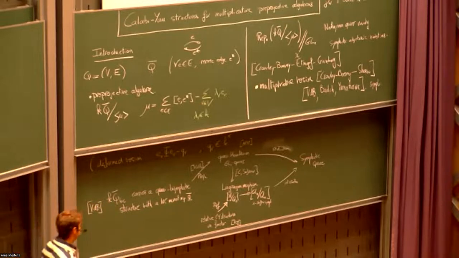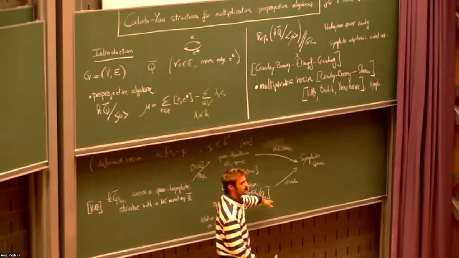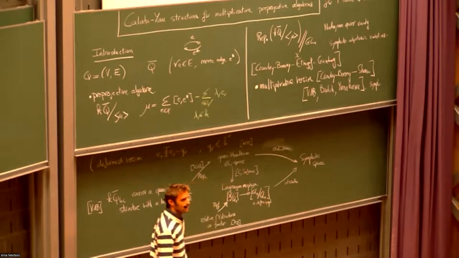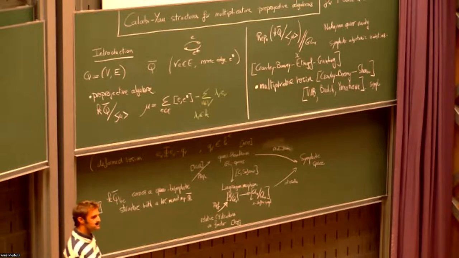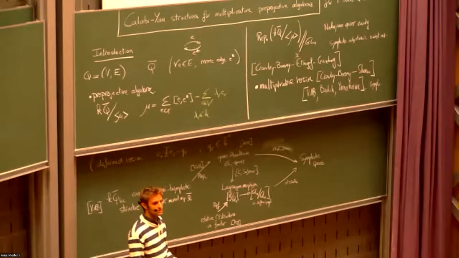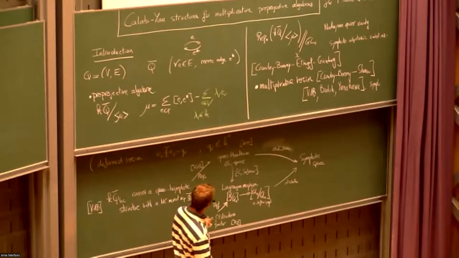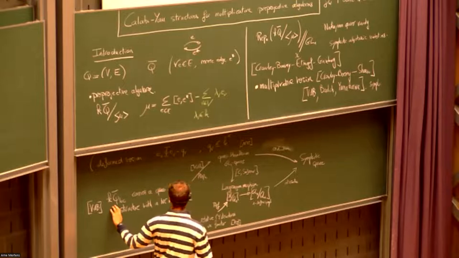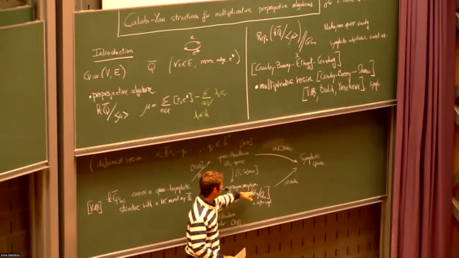Of course, if you're doing this, you won't get anything of the form X modulo GLN or GLN modulo GLN. But in some cases, you can restrict to some open substack of amplitude zero perfect complexes, which is an open substack of the whole stack of perfect complexes. And in some specific cases that come from this kind of representation of algebras, then we get back things of that sort.